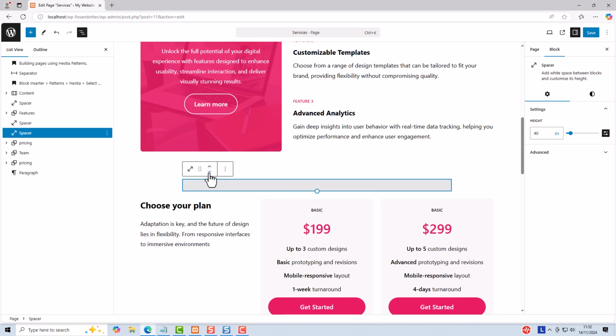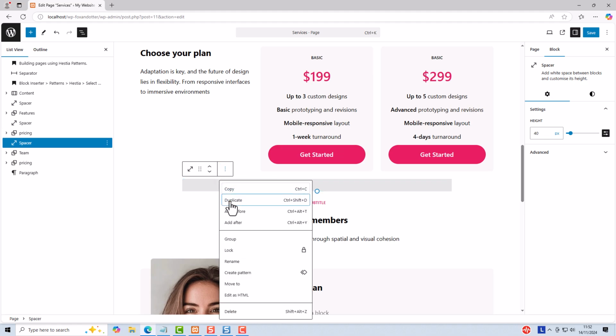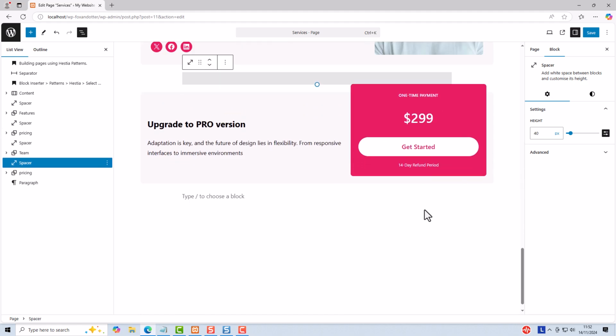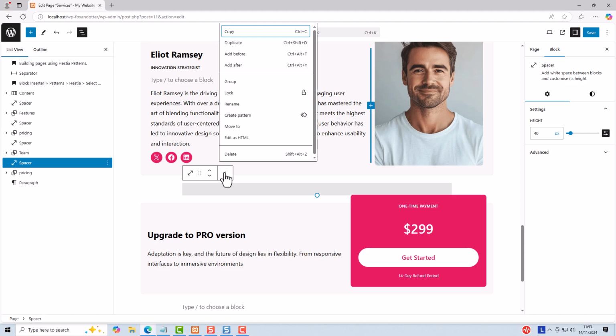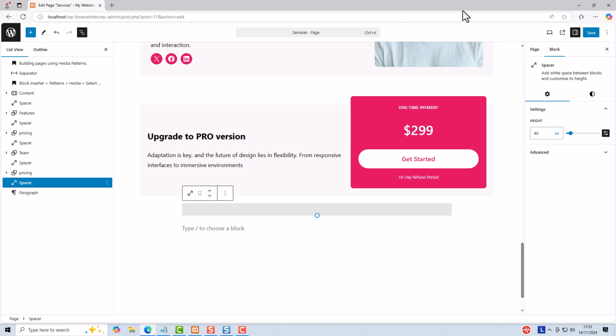And then I can just click the down arrow, click duplicate it again, click the down arrow, and I'm going to add one more at the bottom of the page. Duplicate, down arrow, and I'm going to save.